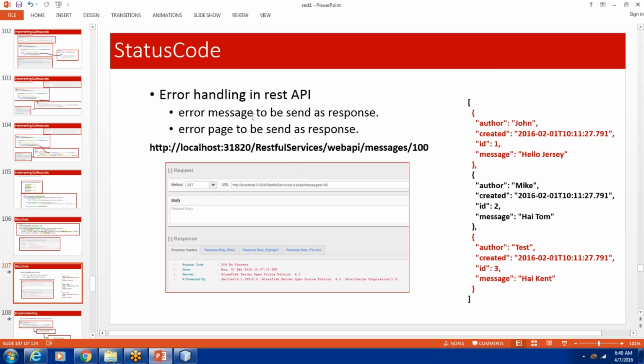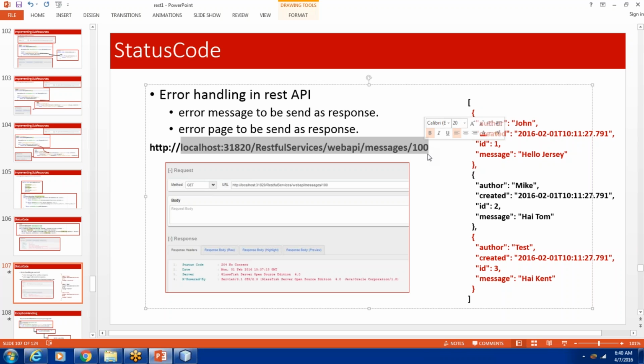How do you handle the error message to be sent as response, error page to be sent as response? So localhost RESTful services web API messages /100 if you're writing. So you don't have any message with ID 100.